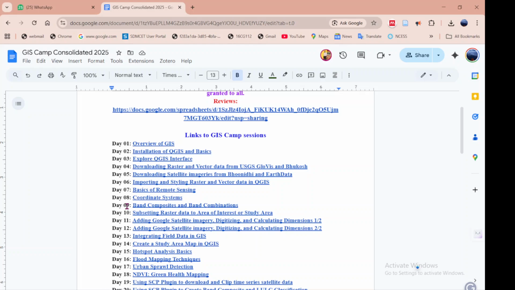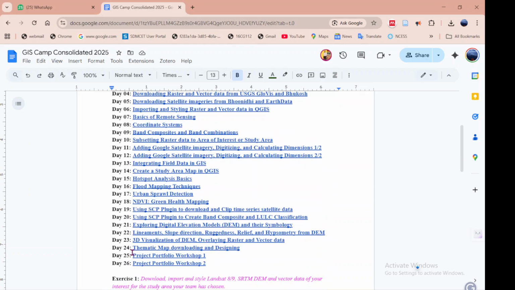The next time this particular batch is running, it is not running for the camp. That means the second batch students will not have access to the camp sessions. Only the first time we really want our beginners to also come to the intermediate level. So that is the level that we want our participants to attain, and we are rather forcing these sessions on them. So what I was saying is that besides this 26, there are a little more sessions that are added to that particular playlist, and the playlist will be shared with you in the WhatsApp group.